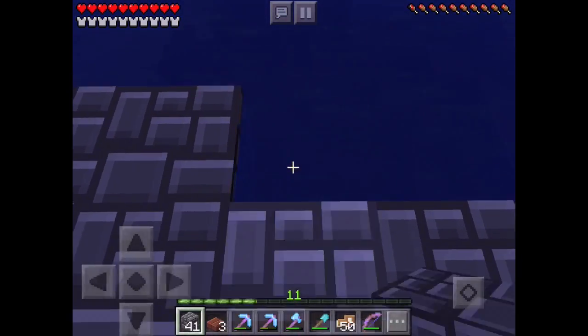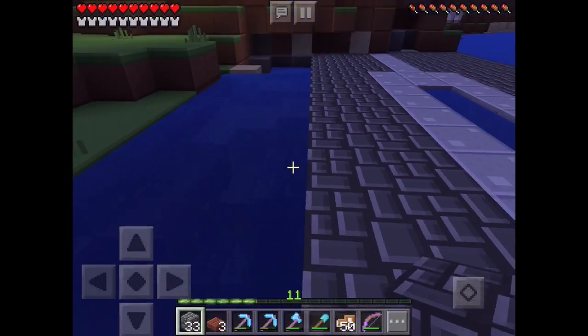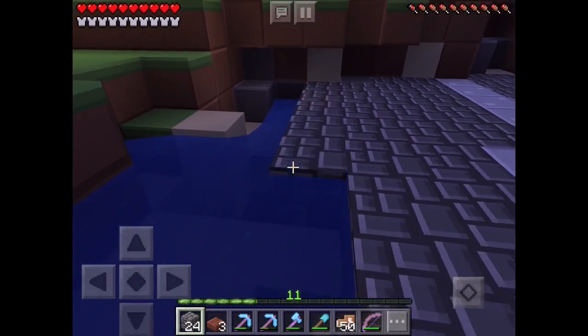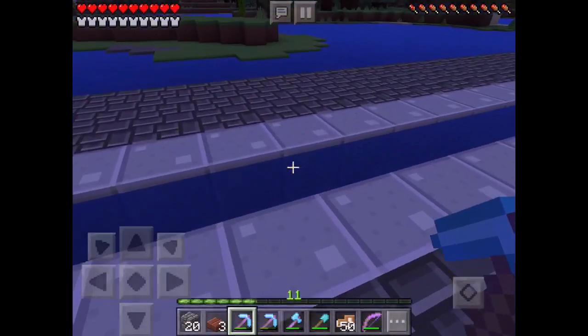Alright, so I'm just building this road, because it's what you gotta do. Gotta do what you gotta do in life. Alright, gonna do this and I'm done. I'm done. I'm done.